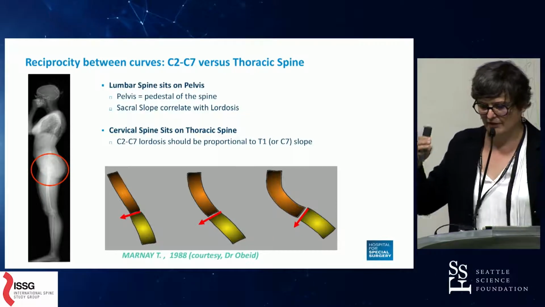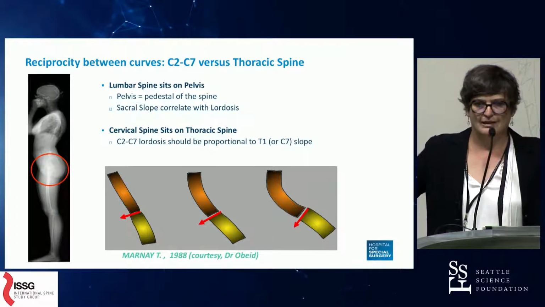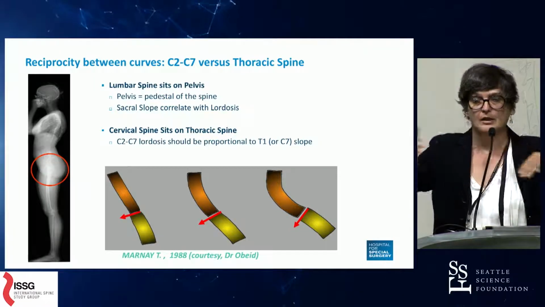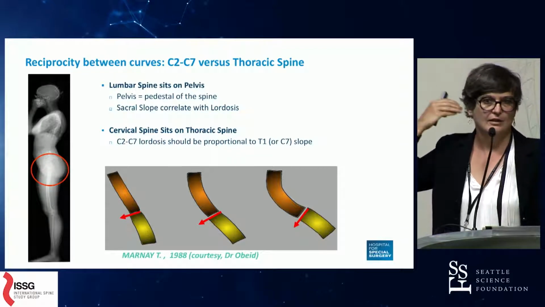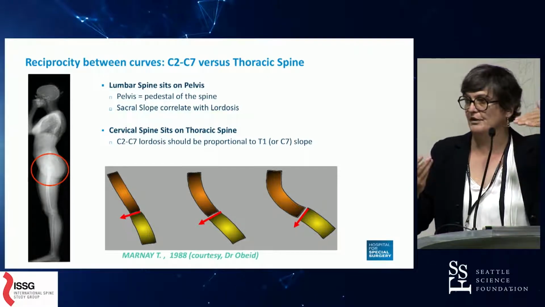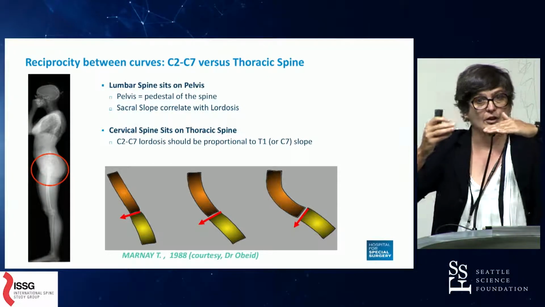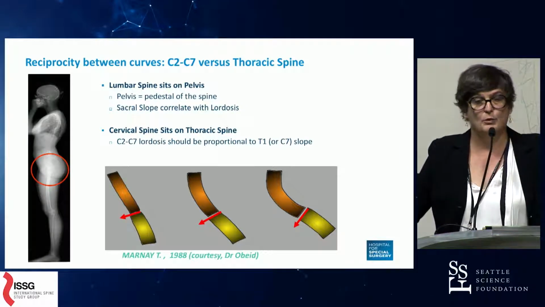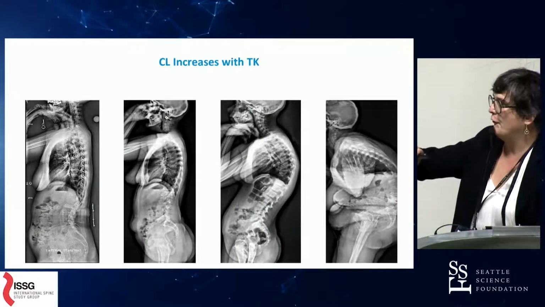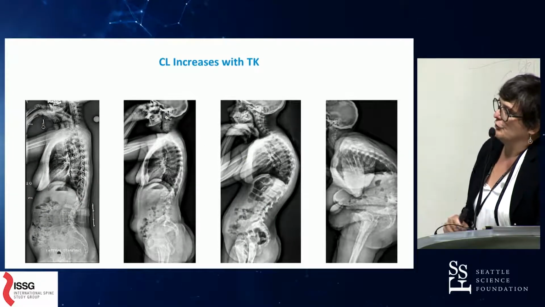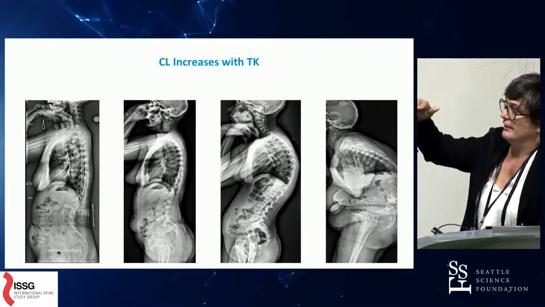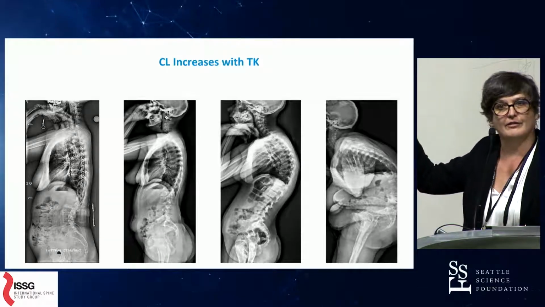And so think about the cervical lordosis. During the years, we looked at the lumbar spine and said, well, the lumbar spine sits on the pelvis, so it should be proportional. Maybe the same concept applies between the cervical spine and the first thoracic vertebra. If we pick T1, the cervical spine sits on the front, so depending on the inclination of T1, we will have different cervical curvature. So these are 4 different profiles. The first one is a lumbar scoliosis, and you can see the thoracolumbar kyphosis, but T1 is totally flat. And we have a cervical kyphosis.